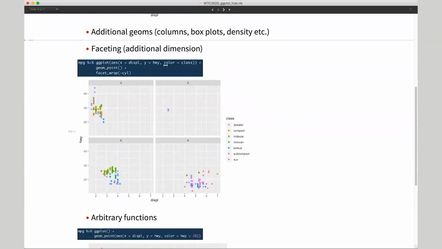Faceting. This was really something I hadn't mentioned in the original R examples, but this is really how you add an additional dimension to your data. So when you've maxed out on things like specifying the colors or the plot markers or the size of the plot markers, one of the last things you can do is to facet the data or facet wrap the data, and what that does is it'll create an individual plot for each of the data sets, however you've broken it down.